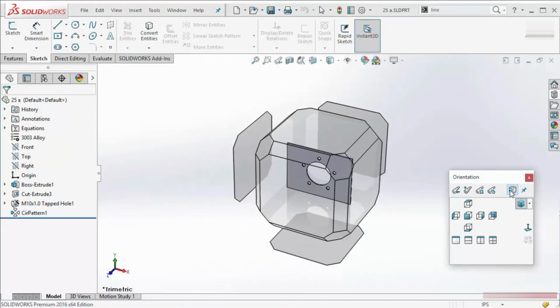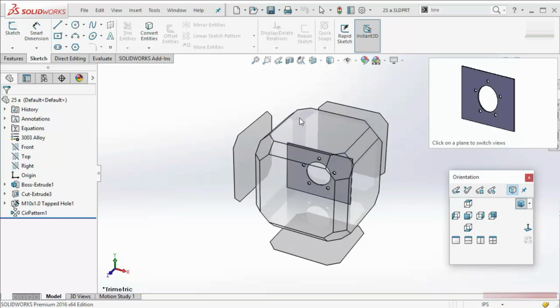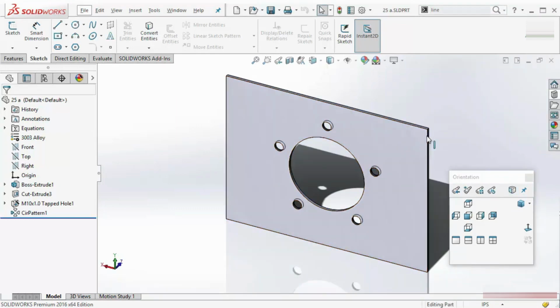I will go back again. This time let's say I want to see from top, so I can select it, but this time I don't want to select from top, I want to select from back. I want to select this back angle. How do I select that? Because if I try to select it, it will select this top surface. In that case, you have to press and hold the Alt key on your keyboard. Now you can select the back side. So let's say if I select this back angle, I can see from the back side.